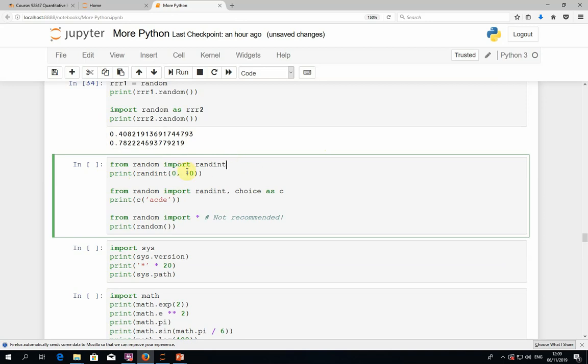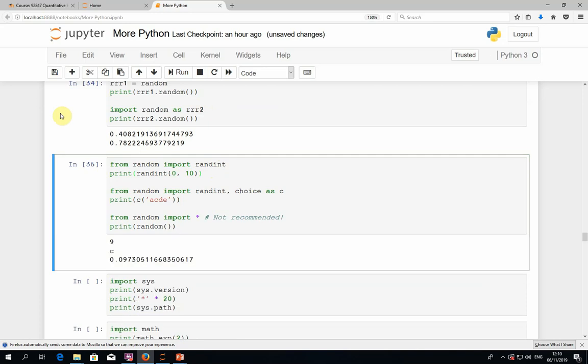This function will give you some random number between two integers. Now when we call it, we don't need to say random.randint, we just say randint directly, because we already imported it out of the module. And every time we run it, we'll get a different random integer.